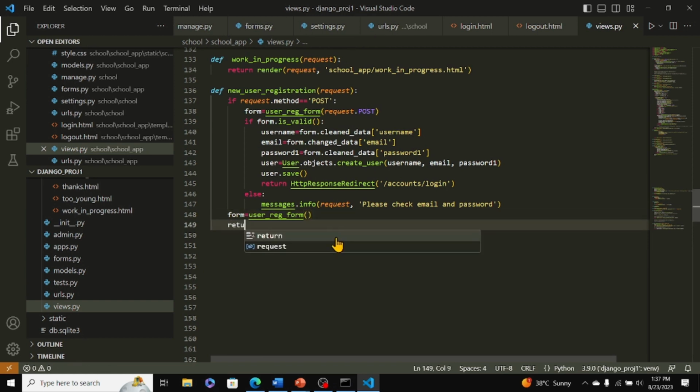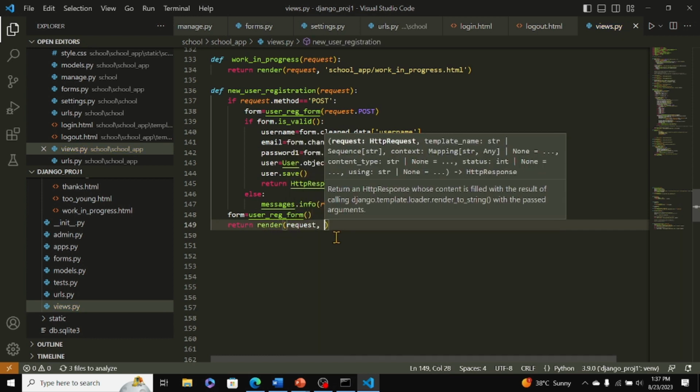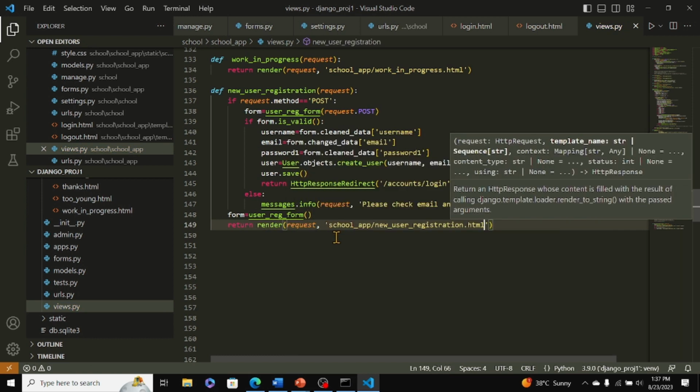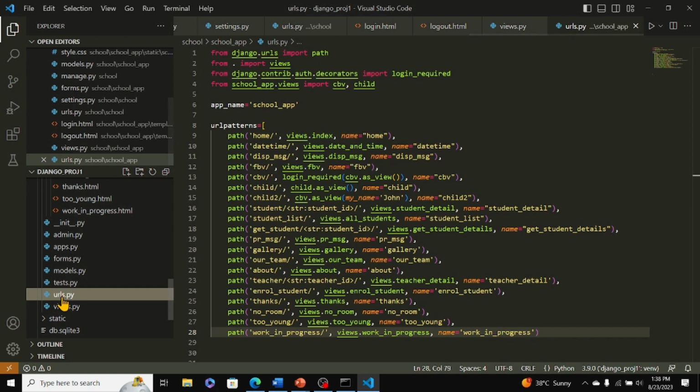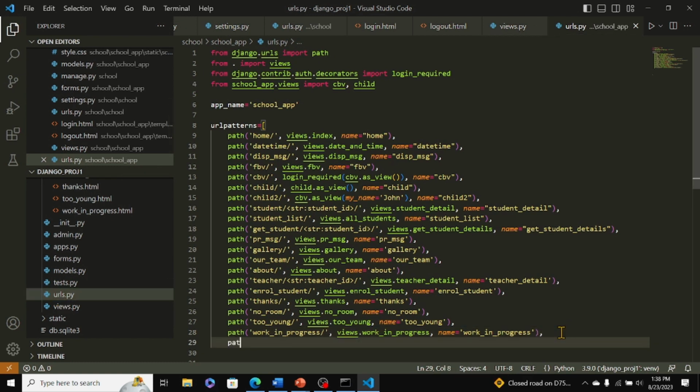And then we return render request and the template name, which we will create shortly. We've got to provide context. Key is going to be form. Values are coming from form. We've got to wire in this view now. So come to the urls.py file, make sure there's a comma, and put in the path.